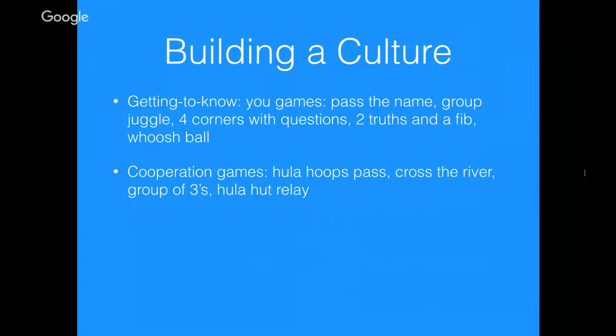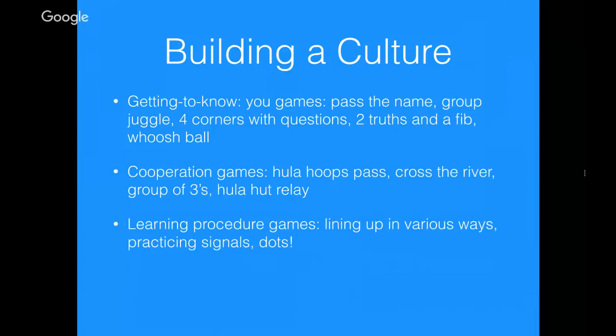Just get them talking, shaking hands, saying hi, those type of games. We do some things with dots. They have to go to different dots, and as they walk around, they have to high five as many people as they can and say good morning.